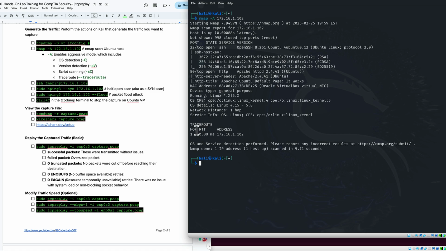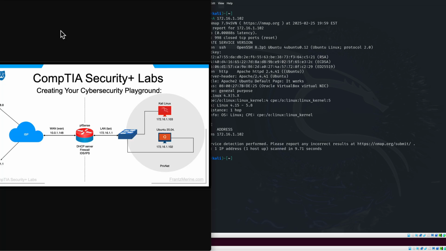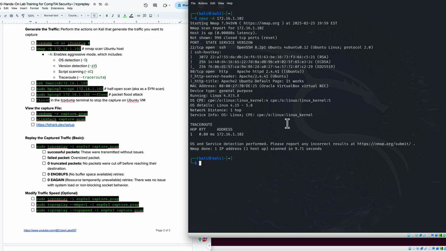So let's go in reverse. Here's our traceroute. It said it's 1 hop away, so it's very close, i.e. on the same network. So we know about that. We also can see that it is running Linux, and this is the OS and the version 4.x or 5.x. And then it tells us some of the ports that are available. It tells us that SSH is available on this machine and port 80 is open on this machine. So we're going to go ahead and continue to verify that.